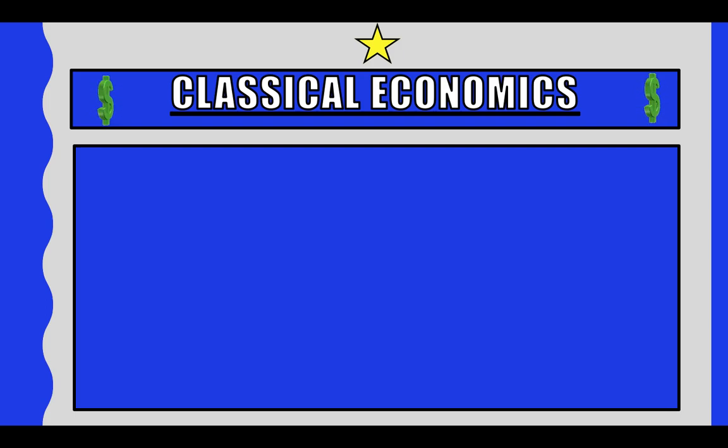So, in this class, we talked about classical economics quite a bit. We talked about the birth of capitalism, its founder, Adam Smith, the Wealth of Nations, and how essentially classical economists argued that the government should largely stay out of business. Think of laissez faire, let do, hands off governing. The government really shouldn't get involved.